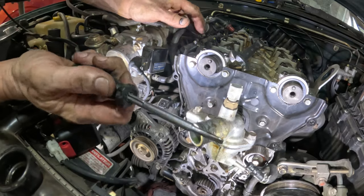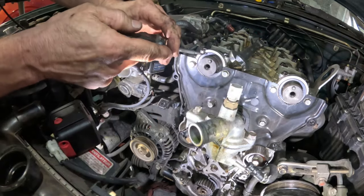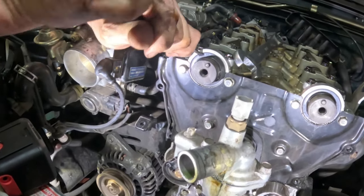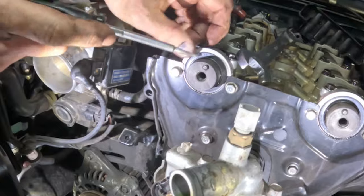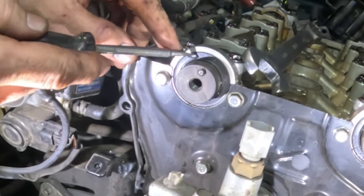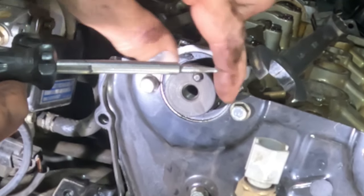And this is an old stiff screwdriver that I've ground down over the years. So usually I try and come in here like this, kind of hit it, and try and get it off without gouging the inner part of this or this right here.